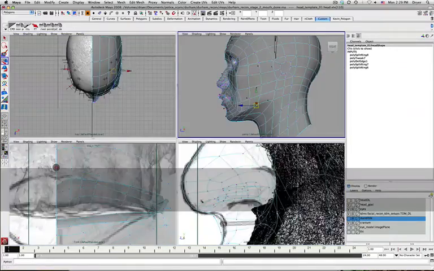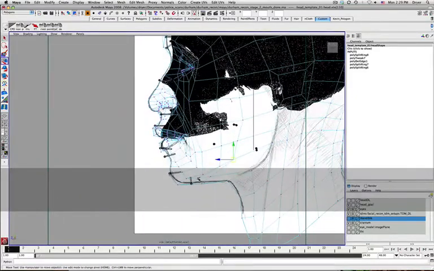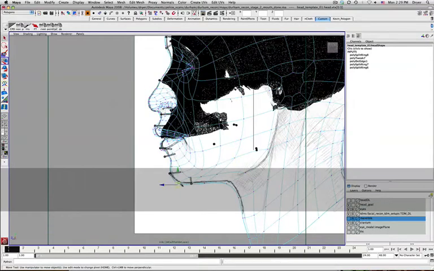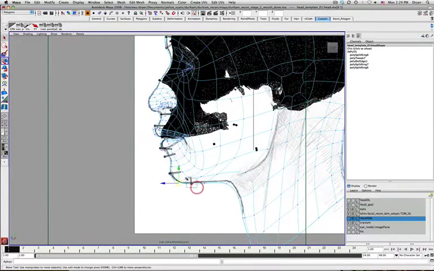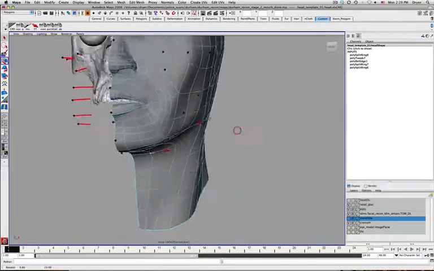Now one thing you may notice is that when you add these extra edge loops, when they go around here, sometimes it makes the chin really sharp. So if you add edge loops in the cheek like that, make sure you go in and touch up your chin and under your chin and just fix these things up a little bit as you go. Otherwise, you can have some funny results if you don't notice these things as you're building them.